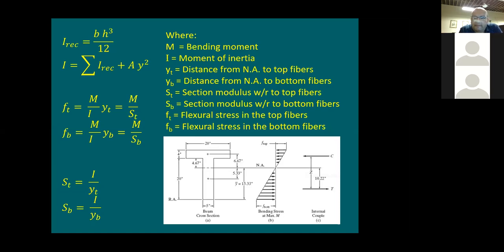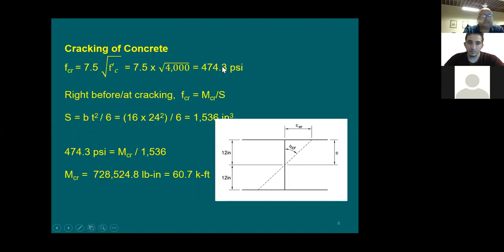Professor? Yes. We mentioned earlier in the lecture that the units are in PSI. Is that only for the FCR? All the equations, if someone's telling you this equation is from the code, it has to be in PSI. Is this equation from the code? No, I said mechanics of materials, right? Okay, but how about this one? That's the equation we mentioned is taken from the code.